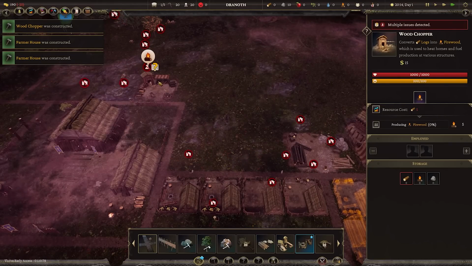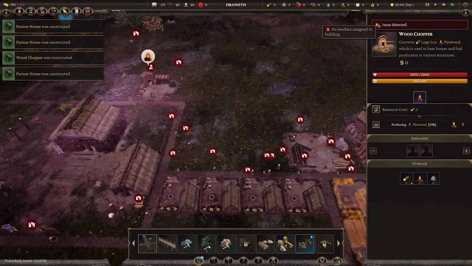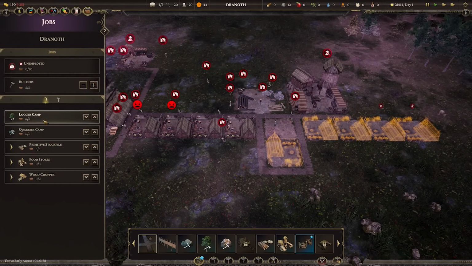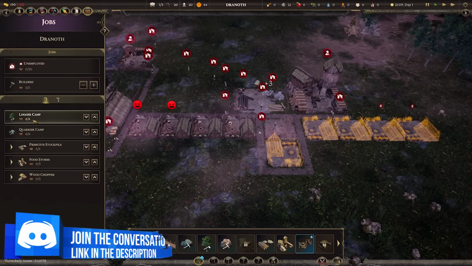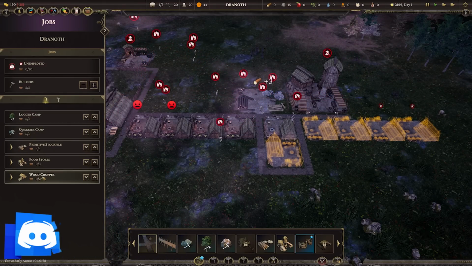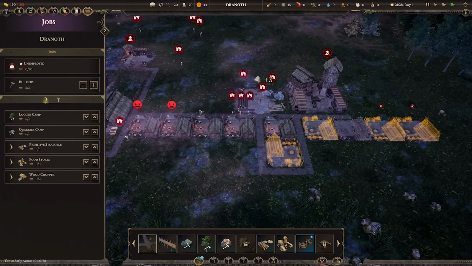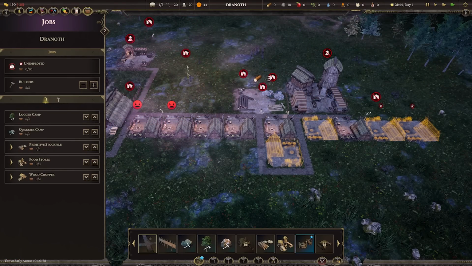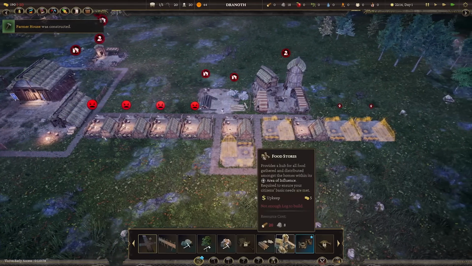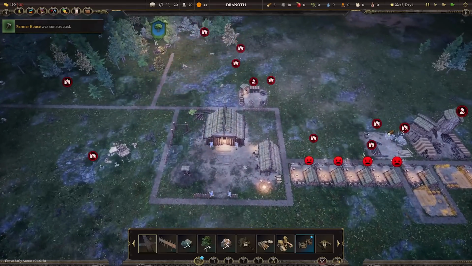We have got the firewood, multiple issues detected, insufficient resources to create the recipe, that's fine, and no workers assigned to the building. So we can adjust our jobs priority. At the moment, we've got 6 people working in the logger camp, people working in the quarrier camp. That doesn't leave many people for the wood chopper. We can bump up the priority if we want to, but I'm not particularly bothered about doing that. Doesn't really make too much of a difference to me. We can just let things roll for now as they are.